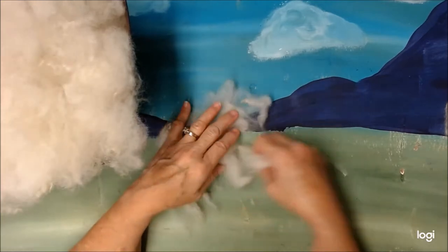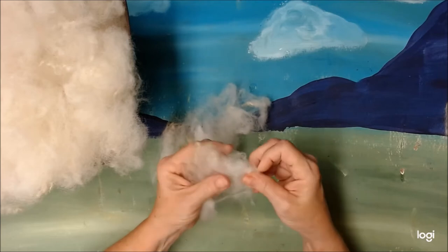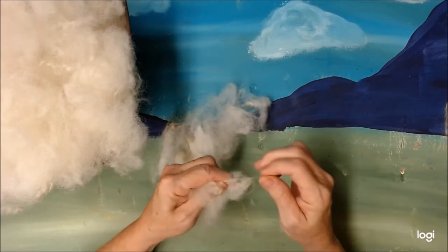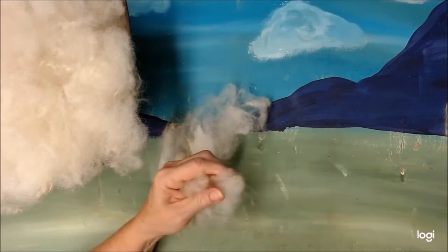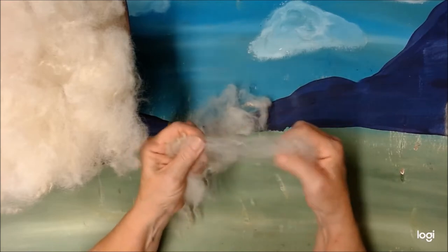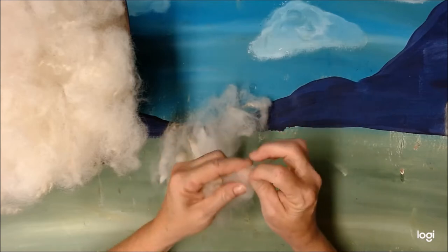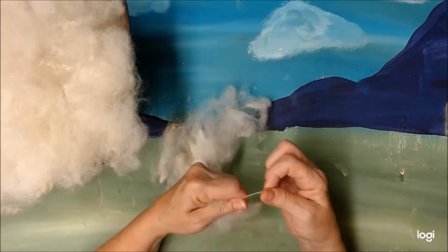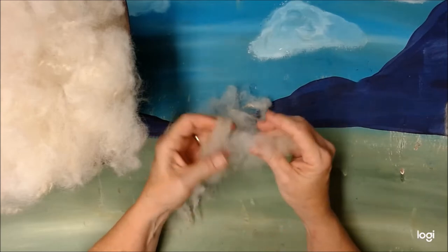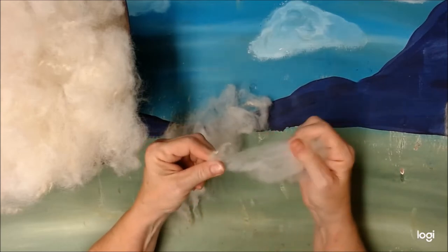And even when you buy prepped fiber, like from Paradise Fibers or the Woolery or some of the independent dyers that you can buy stuff from online, you're still going to get little bits of vegetable matter in there. That's just what it is. Even sometimes when you buy commercially prepared yarn, you may get some vegetable matter.